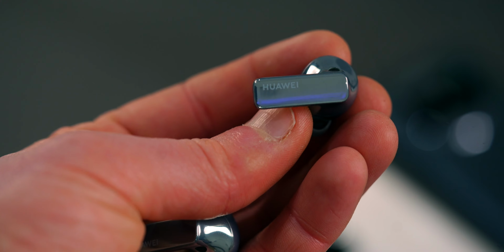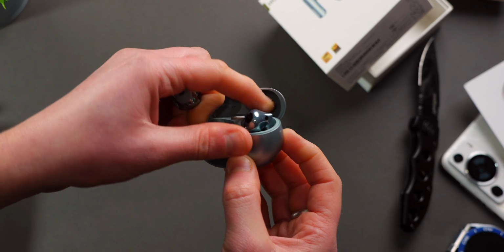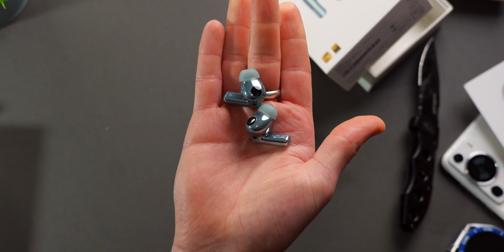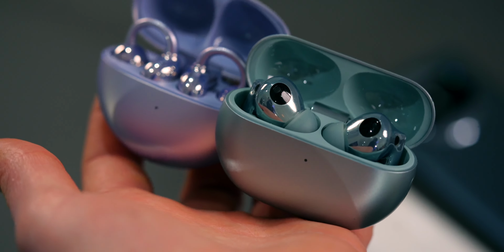But there's some serious tech involved too. The ANC 3.0 tech is subtly solid, as is the all-round sound quality. Certainly top tier in both departments when compared to other wireless earbuds in this sort of price bracket, but they probably fall a little bit short of premium over-ear ANC headphones, which are, I might add, considerably more expensive.